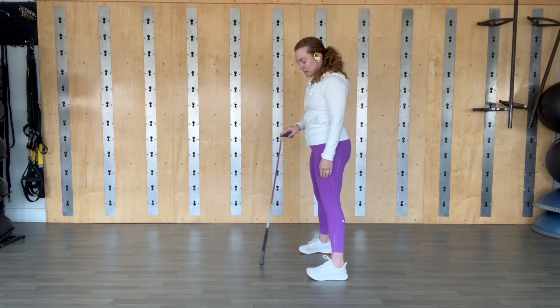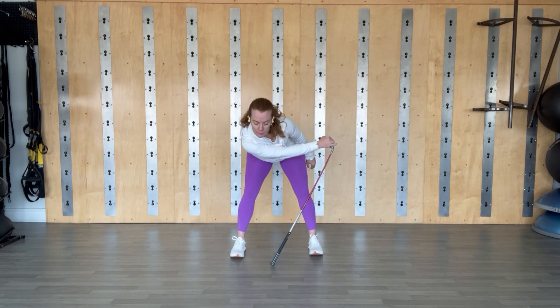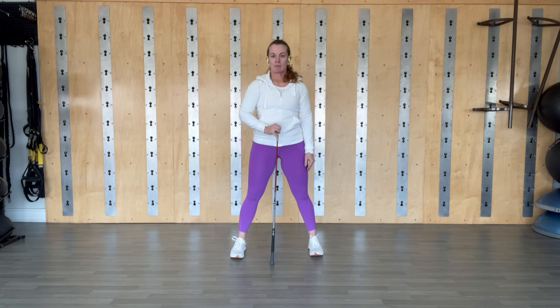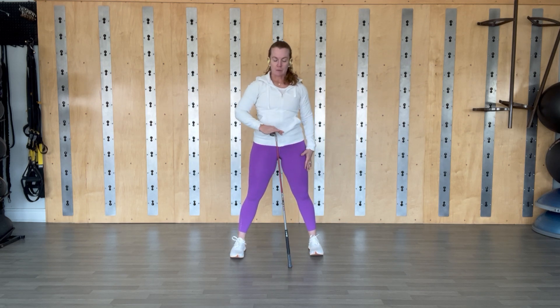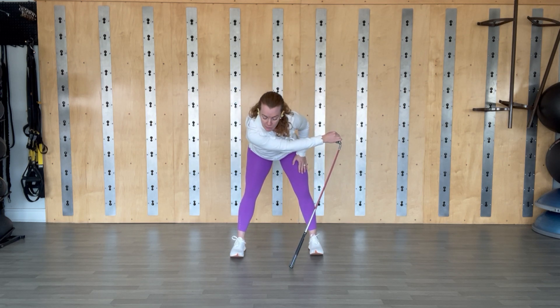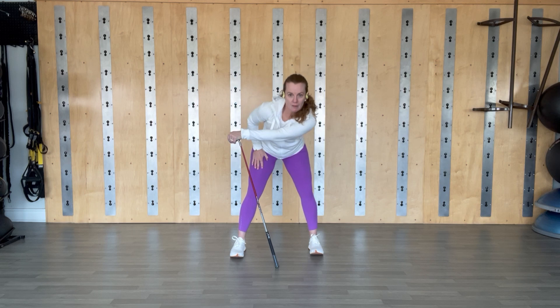We're going to take that club, slide it a little bit closer. I'm going to turn to this angle — with your left hand on top, we're going to reach it across over to the right and then come up top. Make sure it has a good grip on the floor — you don't want it to slip. Looking over the shoulder, push back with the hips, make sure your head stays in line right between the center of your body, between the legs. On this next one hold it out there, press out through the shoulder, look over the shoulder, the elbow straightens out — look at that big spiral kind of stretch down the back of the arm, through the shoulder blade and through the upper back.